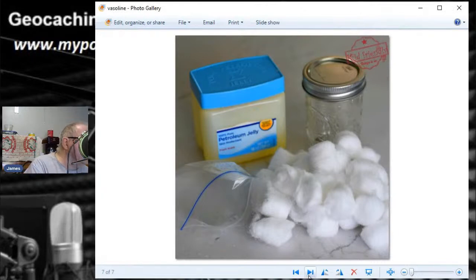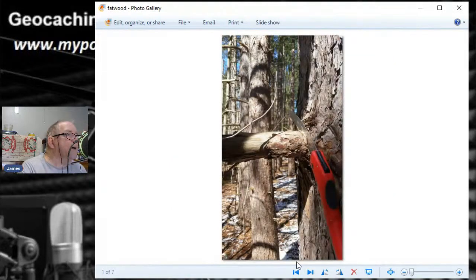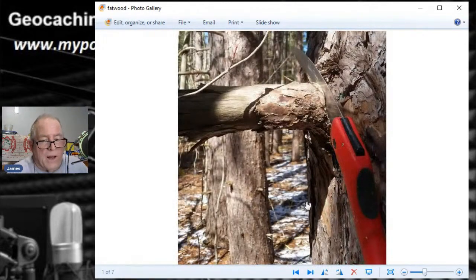So the next thing, let's see, what else we have on here? Ah, yeah. This here is fat wood. And if you don't know what fat wood is, it's a part of a dead pine tree or spruce. It's sap and resin soaked. Let me take me off of here. Okay, let me take me off of here.